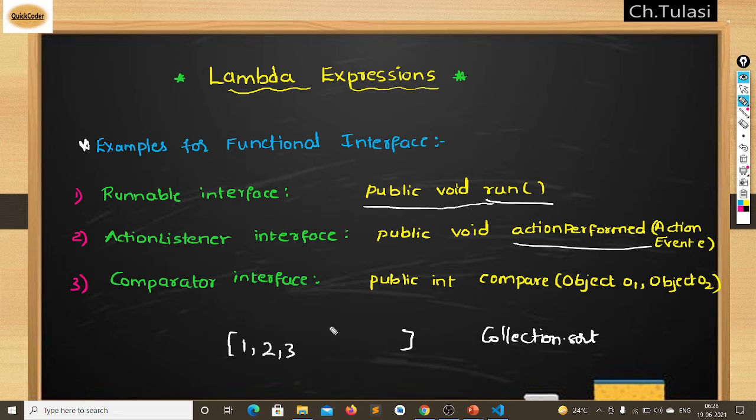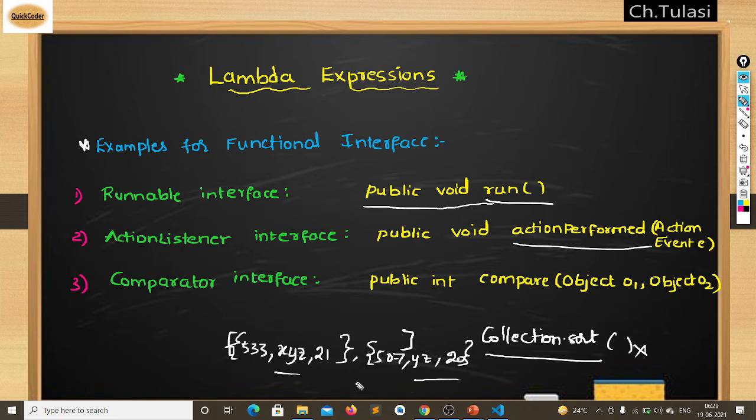But what if our array list contains objects, where one object contains roll number, student name, like xyz, and student age, and another object contains similar data? If you have two such objects and you have to sort them, then Collections.sort will not work. So you have to write something, that is the compare method.